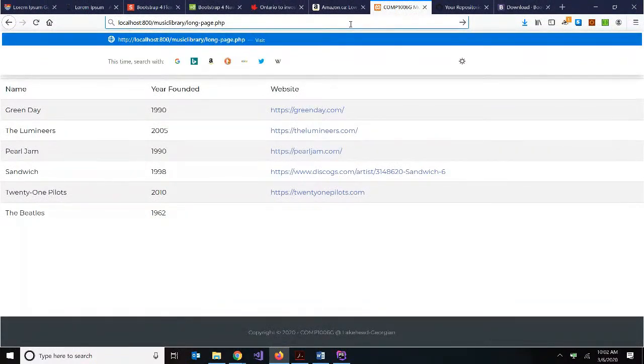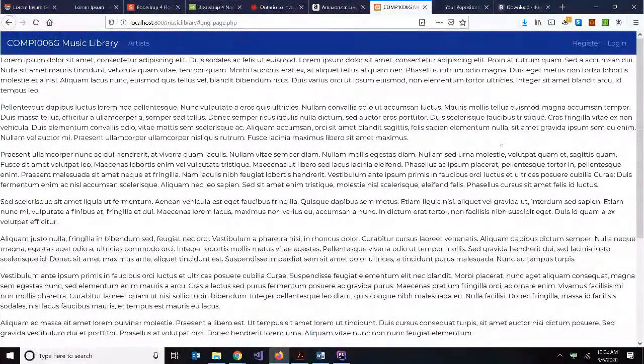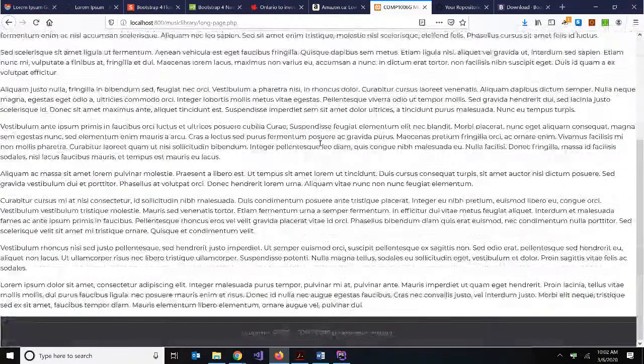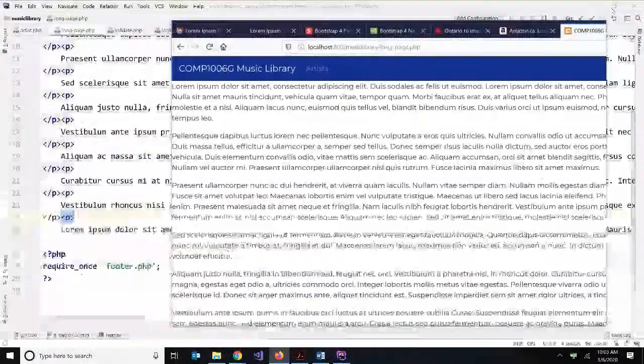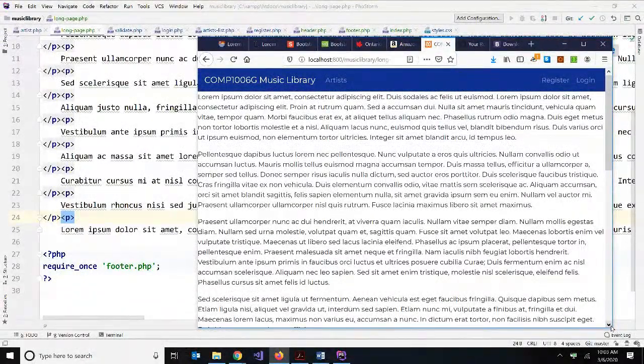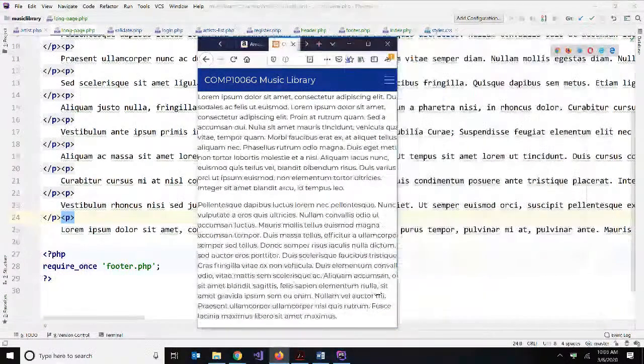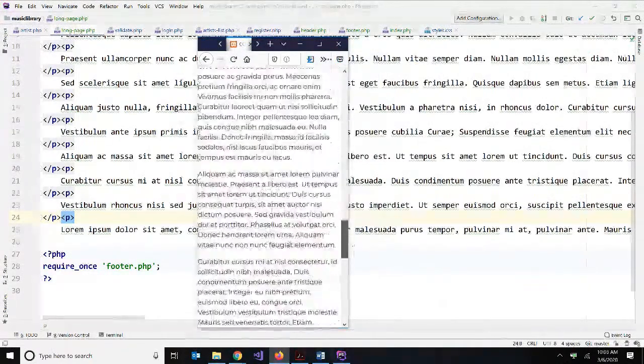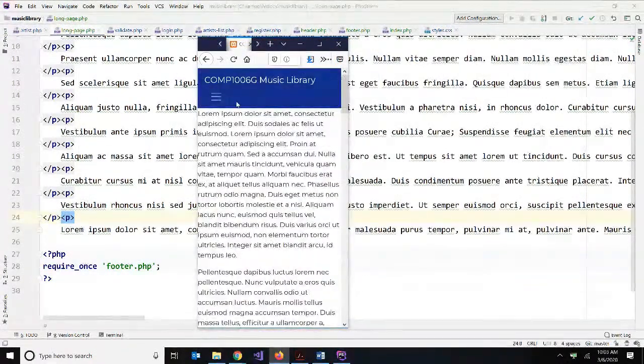So now all my content's here. And as we hope, the footer is anchored at the bottom. So it's not set in the window if the page content is longer than our browser window. At mobile scale, I can still scroll all the way down. My footer's anchored at the bottom where it needs to be.